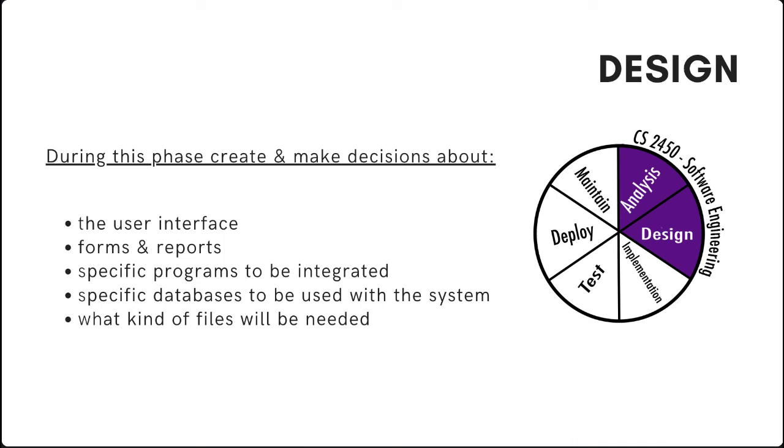What kind of programs do we need to integrate into our product? I should say, what kind of external programs? For example, are we going to need a payment processor? Do you have a preferred payment processor? What kind of databases will store our data? And what kind of files are necessary for any of those operations that will be done?